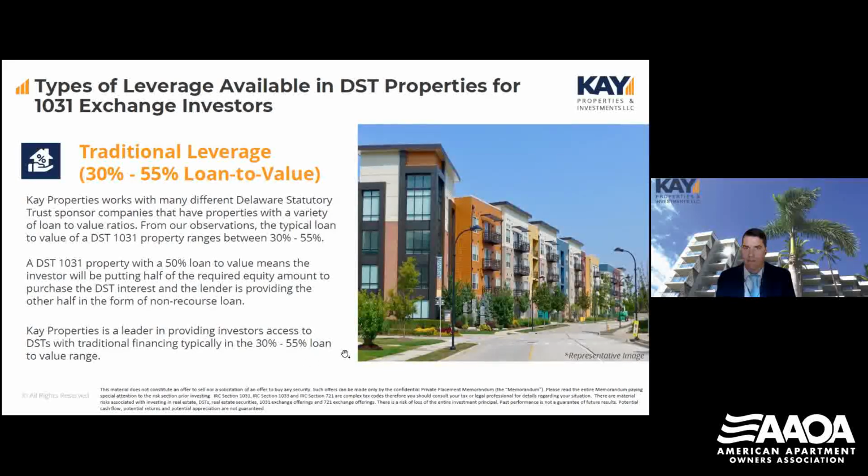So if we take a step back and think about purchasing a normal, say, single family residence, again using a nice round number, if we were to do the typical 20% down scenario on a $1 million home, then 20% would be $200,000 down. The bank would be lending the other $800,000. That would be an 80% loan to value. Now the investor owns the full $1 million home, but at an 80% loan to value.